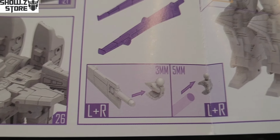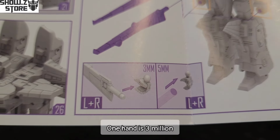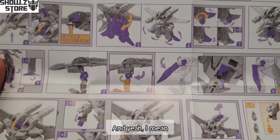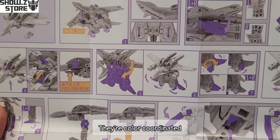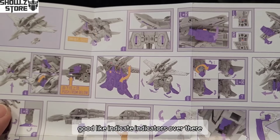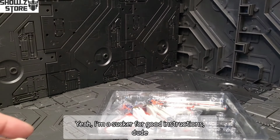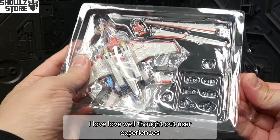Oh, interesting. 3mm and 5mm. That's really weird. One hand is 3mm and the other is 5mm. Yo, what a trip, right? The instructions are pretty easy to follow. They're color coordinated, with good indicators over there. I'm kind of feeling that, dude. I'm a sucker for good instructions. I love well thought out user experiences.